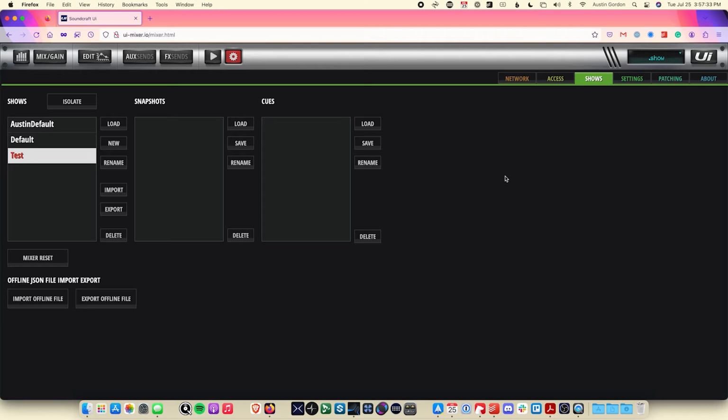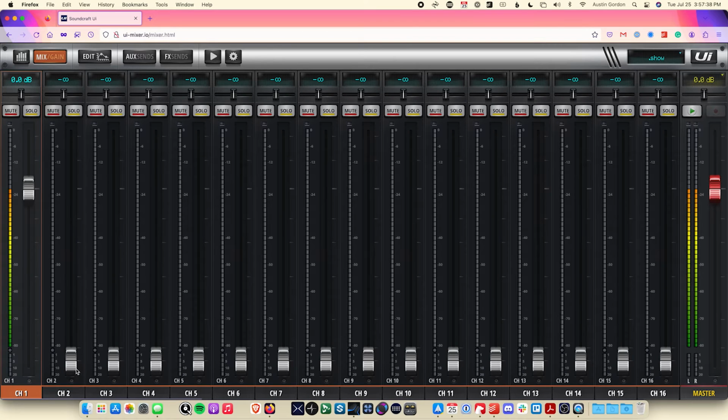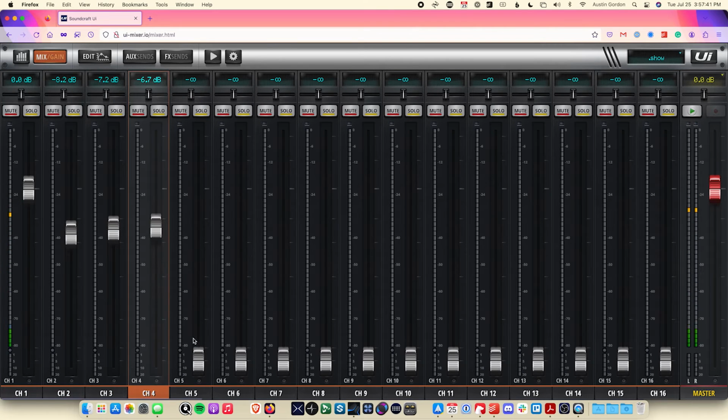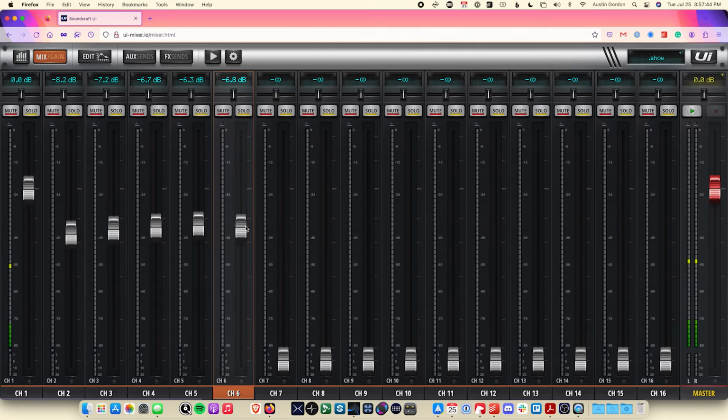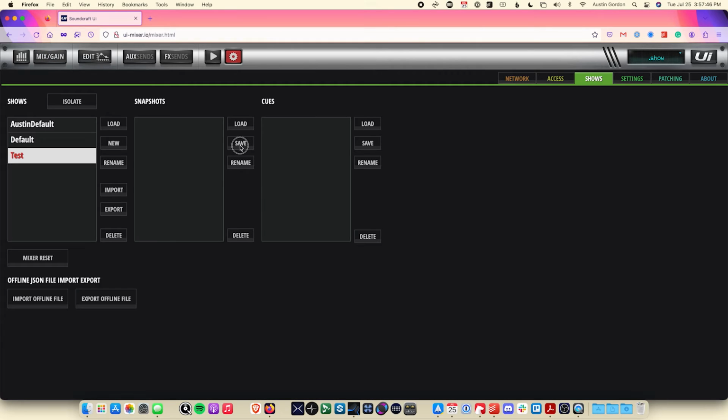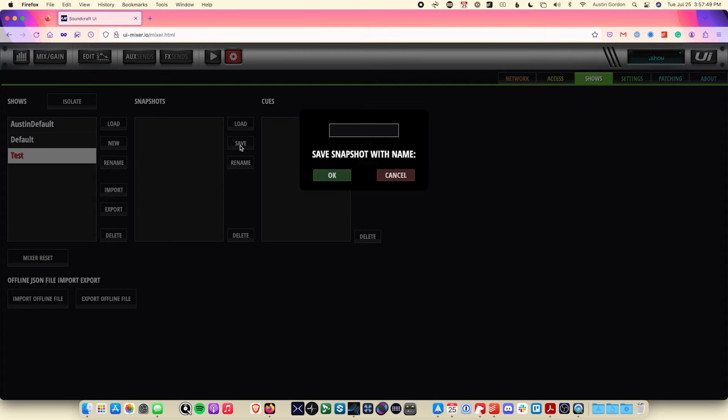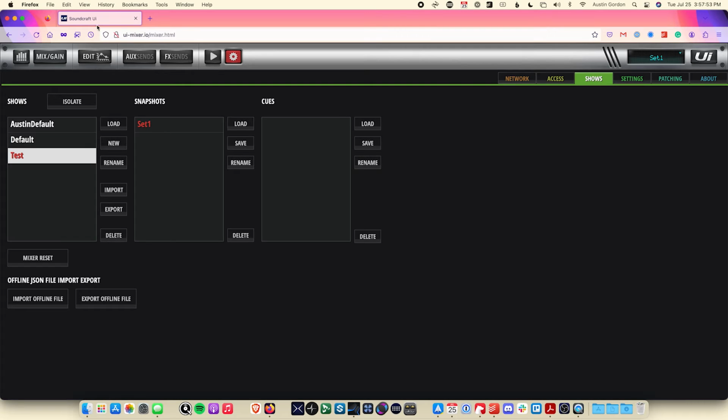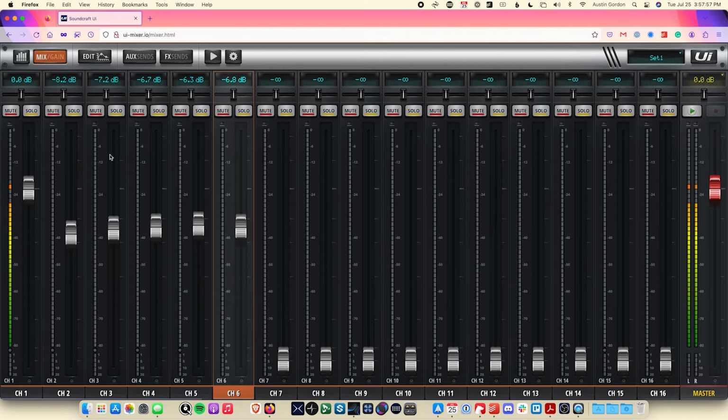Let's give an example. I'll make some quick fader level changes to the mix here. Then go back, hit the Save button, give this one a name. Now that we have our default snapshot, we can make a change to it.